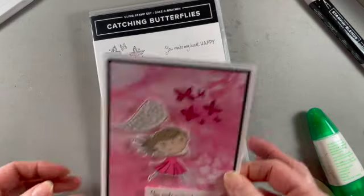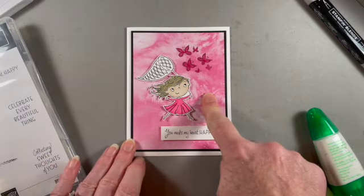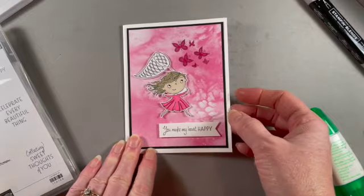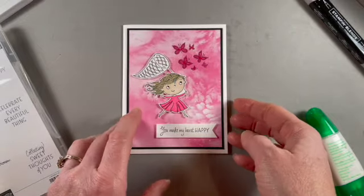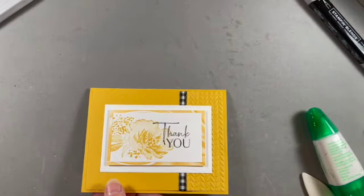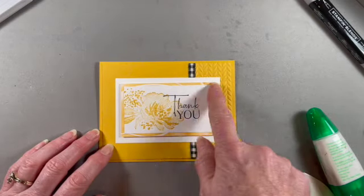And so here is a card that I made with that one, and I used some of that marvelous paper again. So I stamped my girl and I fussy cut her out and colored her with my blends. I stamped my butterflies right on that paper and then just colored them. So isn't that really cute? And then I have another card that I made with the marvelous paper. So I've just used that to mat this.